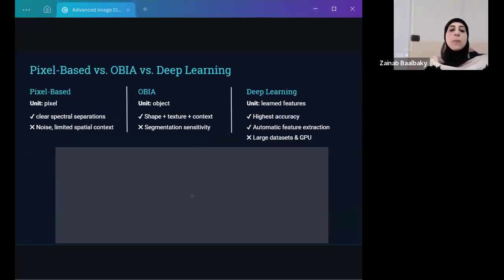By a brief comparison between the pixel-based, object-based, or deep learning: pixel-based classification treats each pixel independently, so it works well when classes have clear spectral separations, but struggles with noise and limited spatial context.